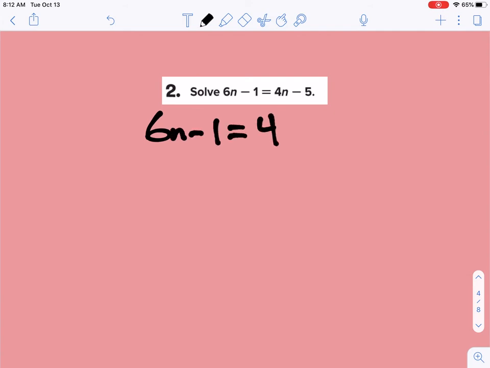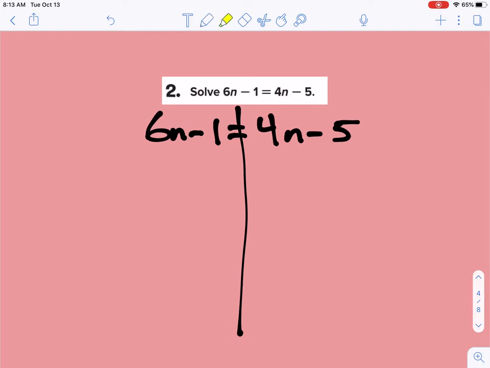So now what we have is we not only have variables on both sides, but we have numbers on both sides. So we're going to do the exact same thing we did before. We're just going to do one more step of it. I usually start with the variables when I do this. It doesn't really matter which way you do it. I would just suggest doing it one way and getting in the habit of doing it one way in order to develop that habit.